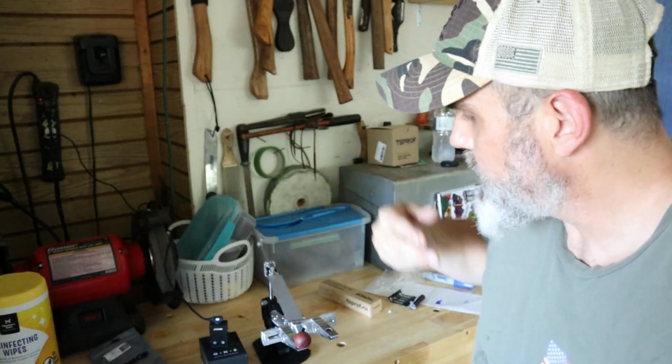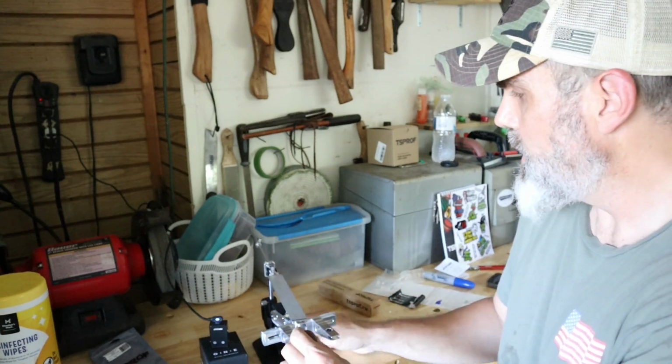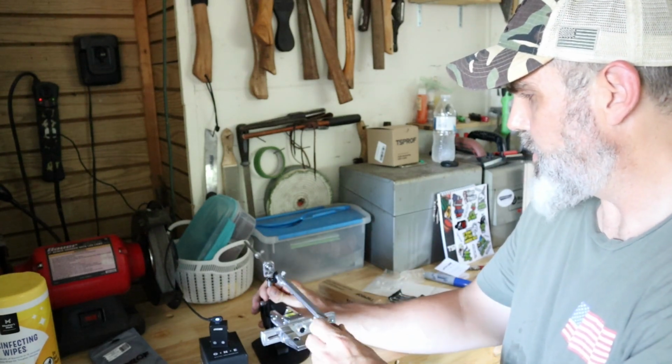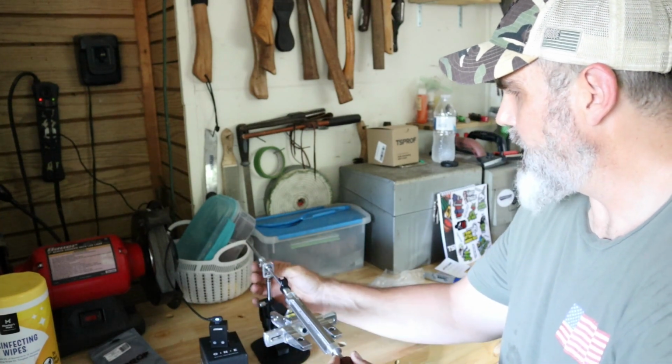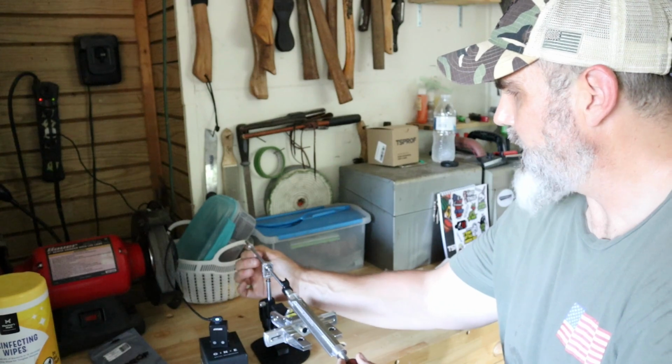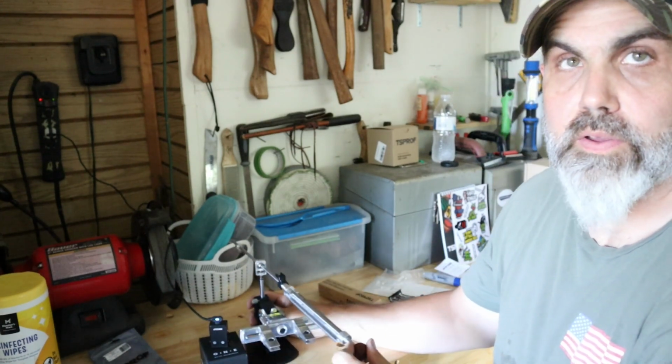Extra machine screws, because these little machine screws are all tiny. Now what I did, I went ahead and put a stone in there, and if you look, that thing just holds in there. You can pull it out and sharpen your blade like that. And then this right here, you can move it back. That way you can get longer strokes as you're sharpening.